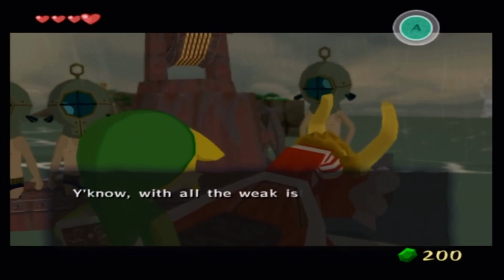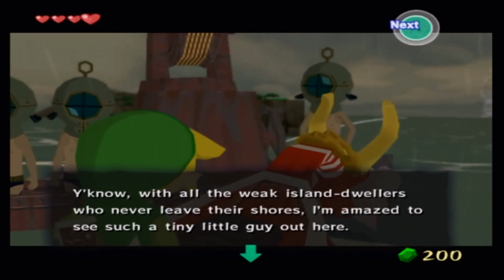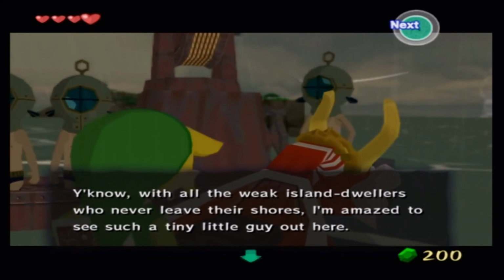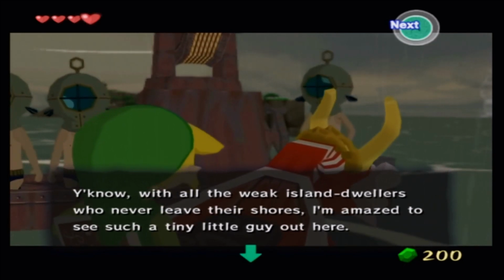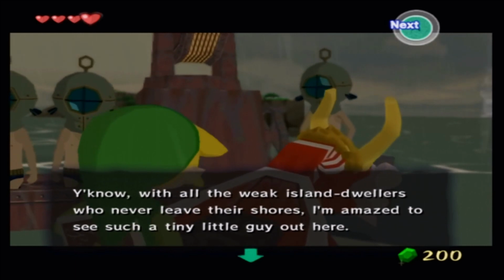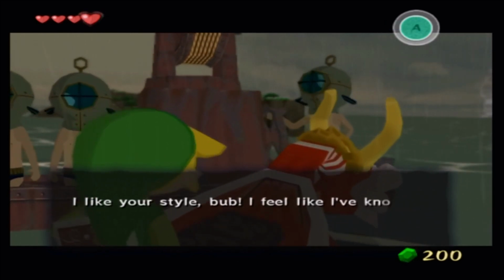This team just nods in agreement. In unison. I've always been a sucker for that kind of trope. Just with all those beings that look alike. Just nodding in agreement. You know, with all the weak island dwellers who live near their shores, I'm amazed to see such a tiny little guy out here. I like your style, bub.